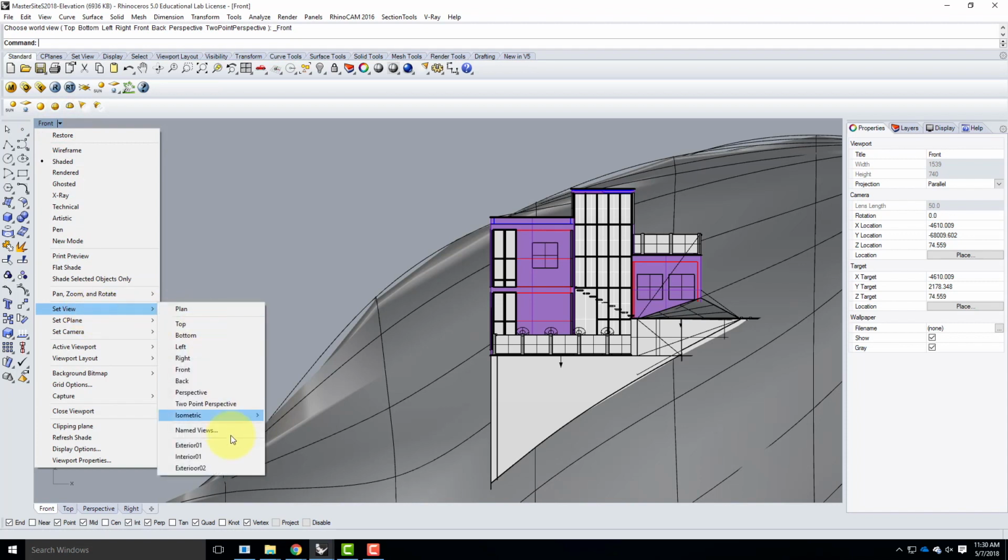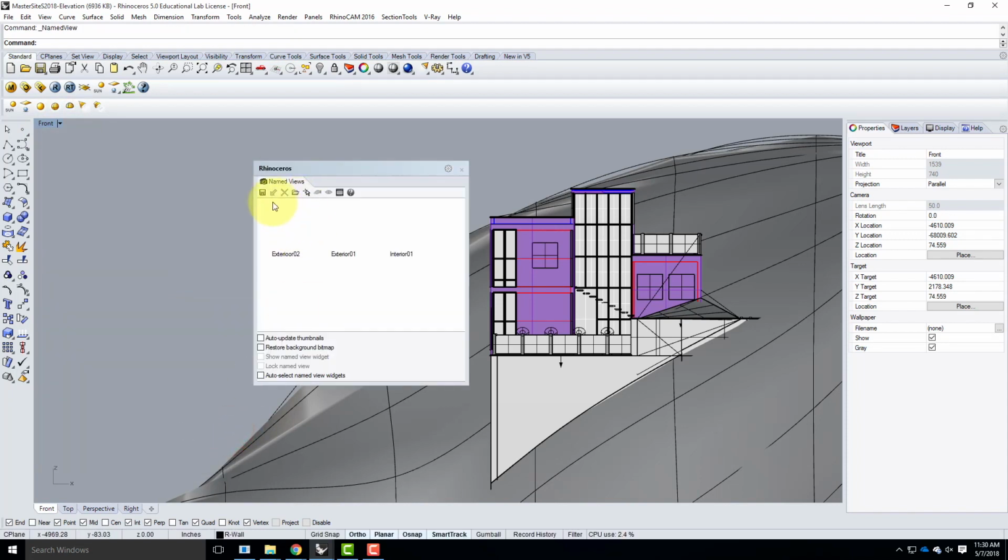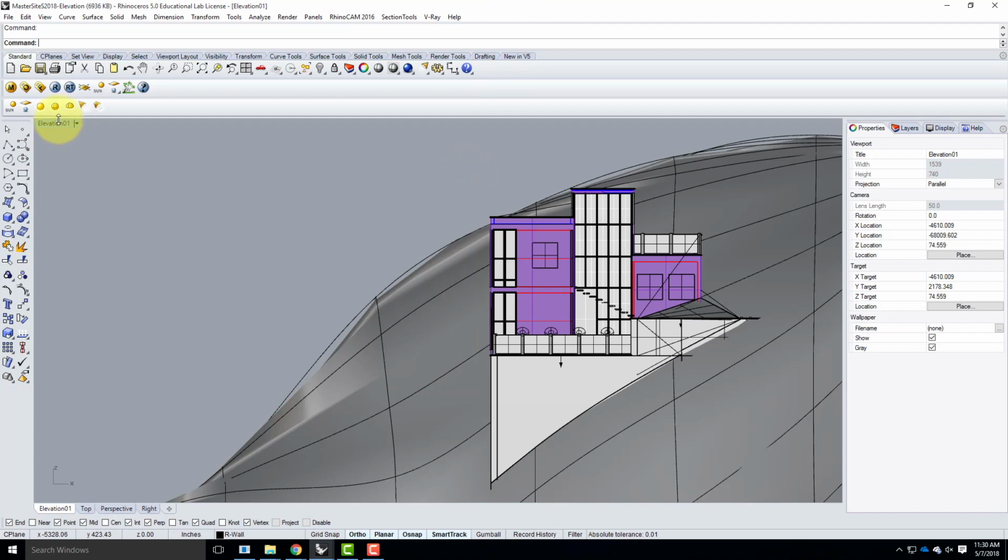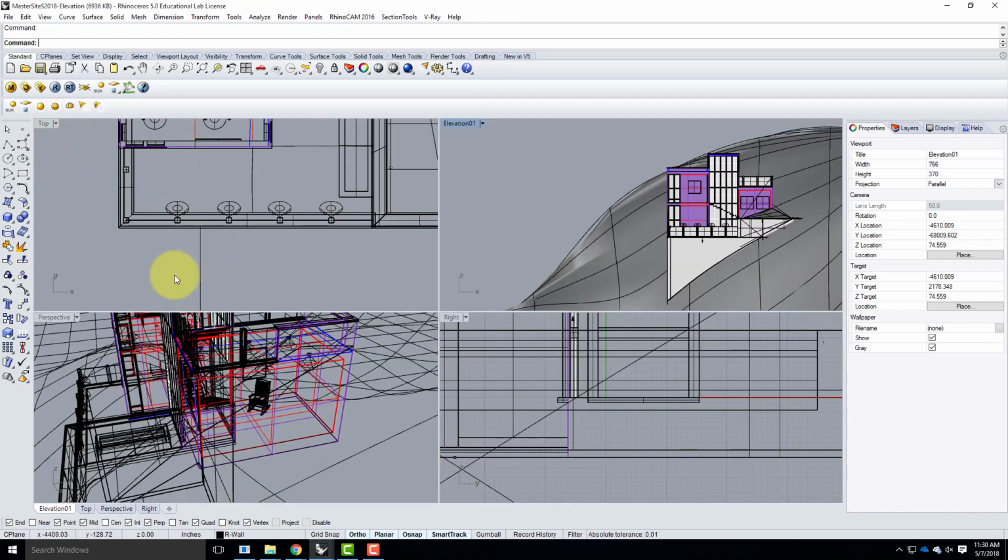So I'll go to Set View, Named Views, and I'm actually going to create a new saved named view that is elevation. And maybe I'll call it elevation 1. And I'll go ahead and say OK. So now I have that elevation 1 view saved, and I can start working with it. I'm going to go ahead and close that named views. I have a lot of different views kind of showing here, not the traditional.